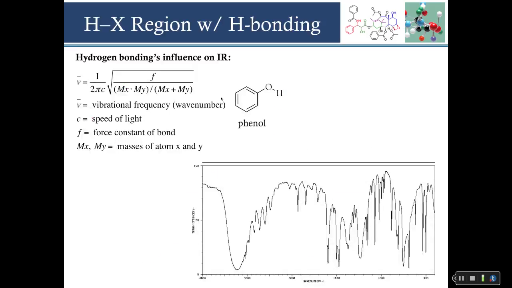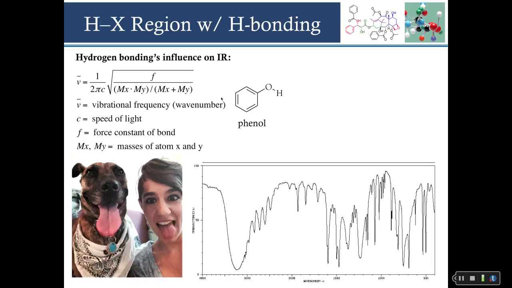All right, so I said that all of these oxygen-hydrogen and nitrogen-hydrogen stretching frequencies were calculated, but with a caveat that it didn't include the impacts of hydrogen bonding. Now, you might wonder why I have a picture of my wife and my dog with their tongues out. Well, the impact of hydrogen bonding is we get this region on the IR spectra that looks a lot like a dog's tongue. This wide, loopy, broad region is saying that we can activate some stretching frequency across a very wide range of energy, right?